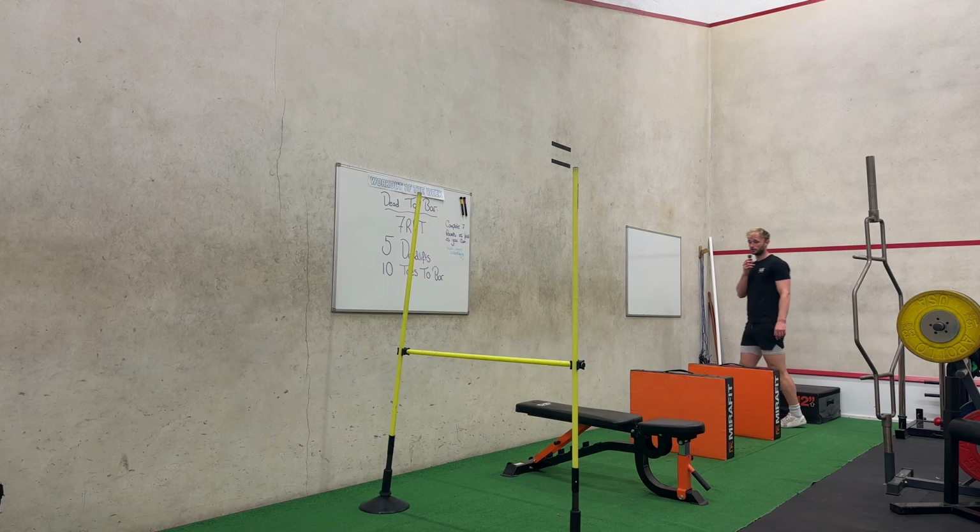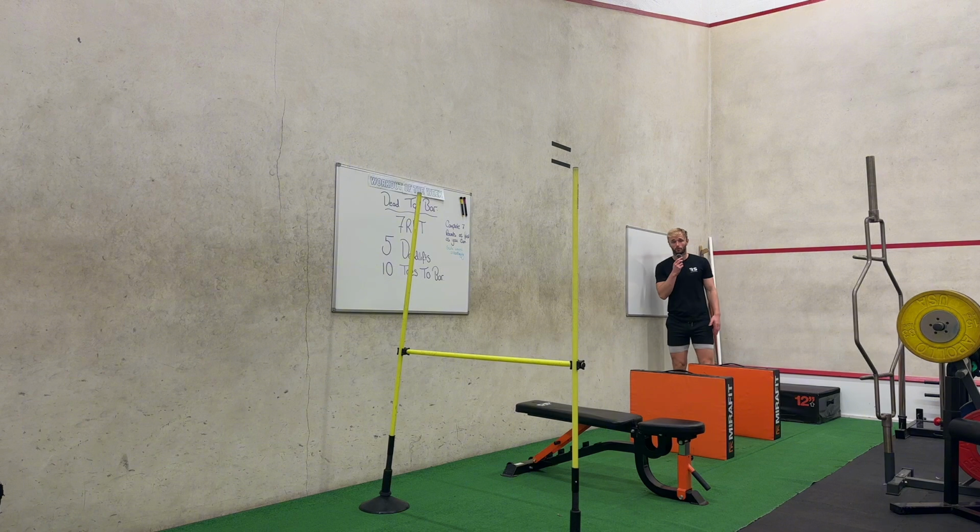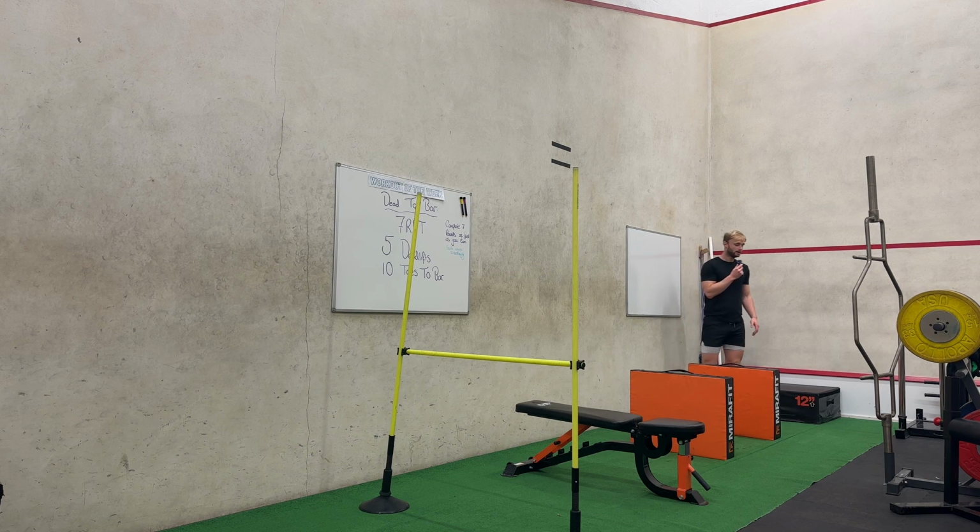It's also a lot of fun, it's enjoyable jumping over these. I don't even know why, it just feels good, something different in the gym. Obviously it's difficult in most gyms to do this because you don't have much room, or you don't even have hurdles, but to be fair, I'm not using hurdles either. But if you can, just find a little bit of space and set this up. You don't need that much room. This is only like 5 meters maybe in distance, it's not that much room to be honest, but it's still fun to do, feeling really springy. We're going to do a few more reps.